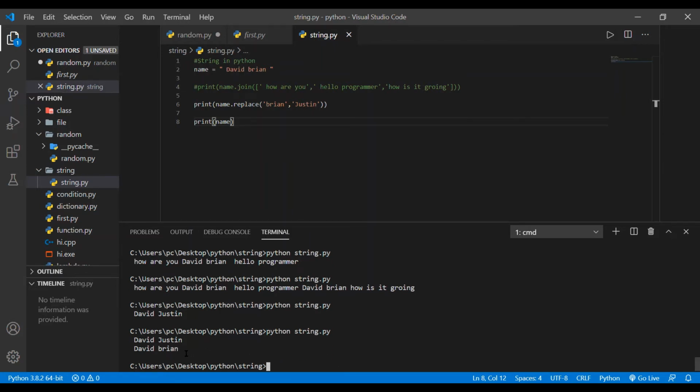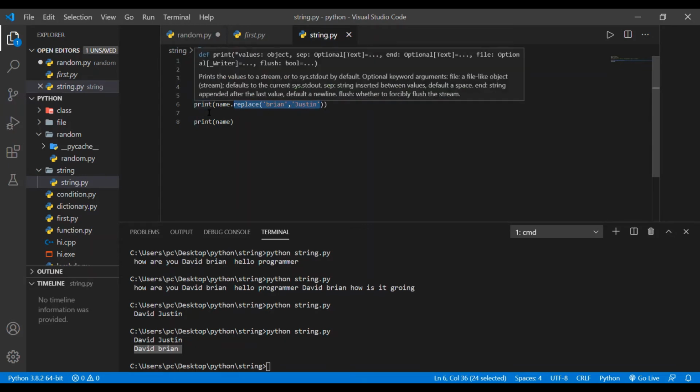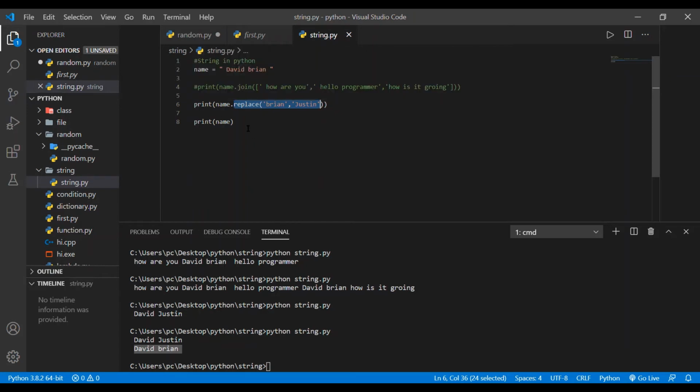As you can see here, David Bryan, the original content inside the variable name has not been changed. These functions are just giving a new value, and that value does not get updated in the variable. So these functions generally are used inside the print function because they have no use otherwise. They are not updating that name variable. In the same way, this as well here.